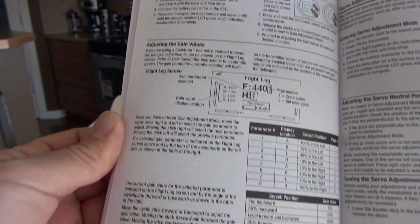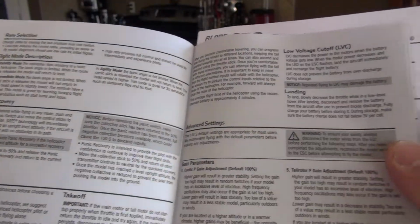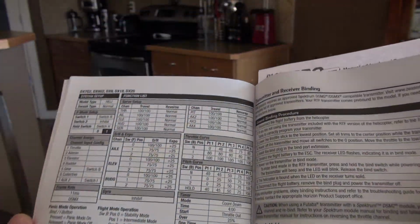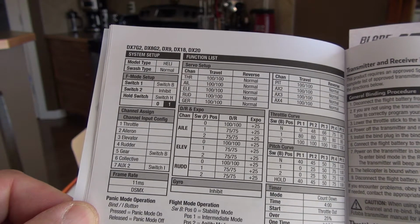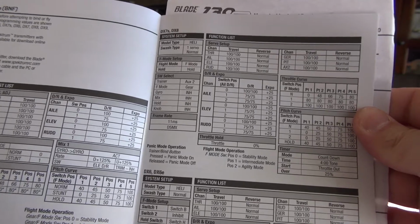Calibration, procedure, trimming, gain, if you have a radio which supports it, flight. Easy, don't break anything, girls, please. And it's a DX9, mine is DX9, but yours must be different. Just kind of suggestions, setup and stuff.